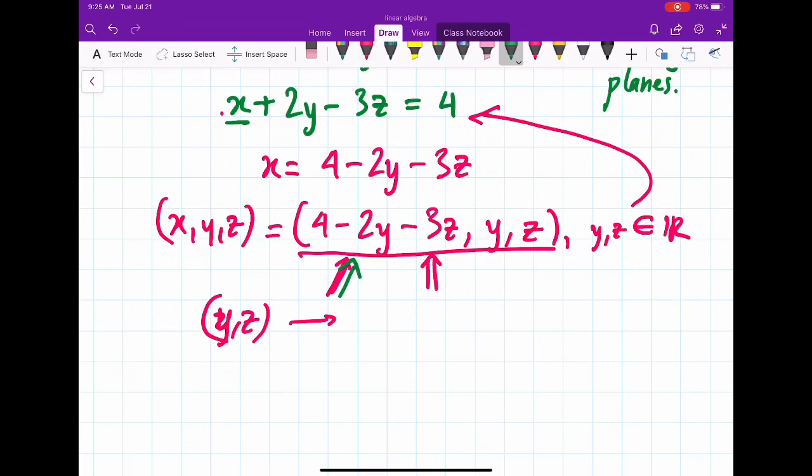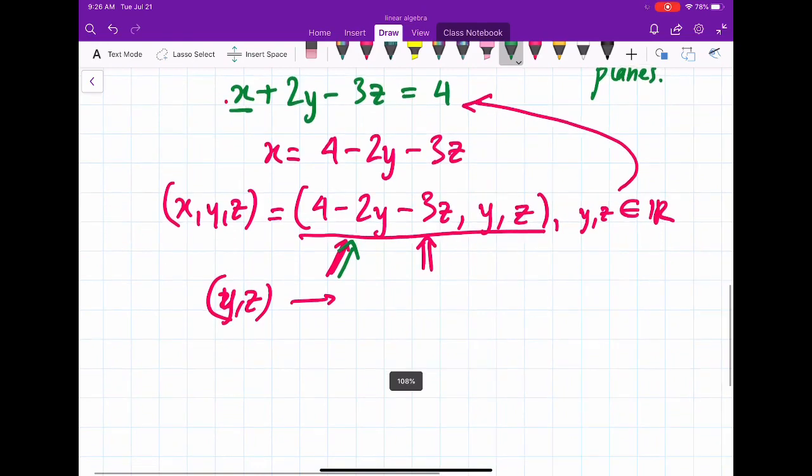Agree? So if you already took calculus 3, you probably know vector functions. So this is an example of vector functions. Okay, but that's about calculus. Now look at this from the point of view of linear algebra. So what is that?